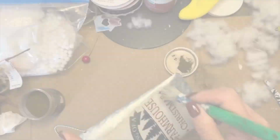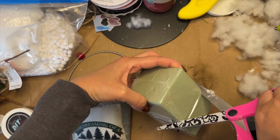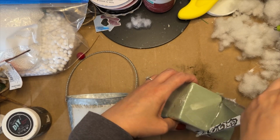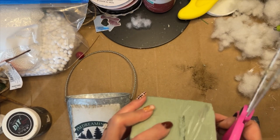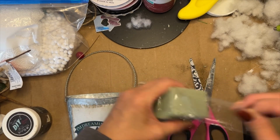Then I took this Decrepit Dust by DIY, and I wanted to distress the edges, just giving it that vintage antique look. And I just took a dry brush and dipped it into the powder, adding it to the corners and different parts of that fabric where I wanted it to look aged.